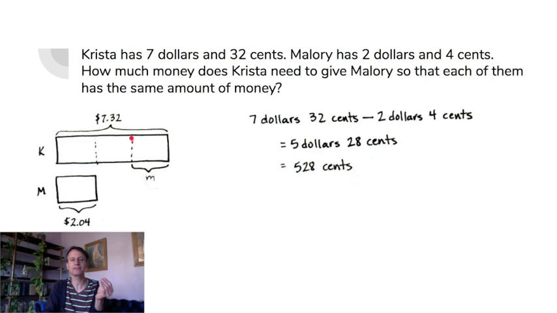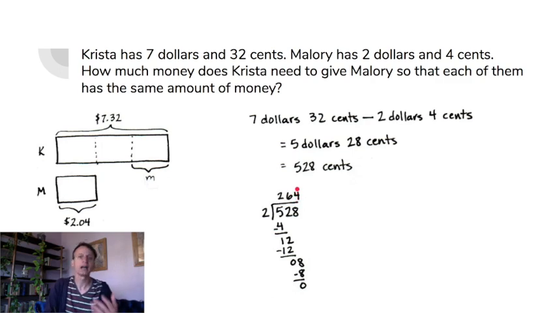If she gives half of that 528 to Mallory, picture this block moved over here, then they will have the same amount. So what you have to do is take the 528 and divide it by 2. You see how that works now? I hope the logic is making sense here. And again, I'm not going to go through the long division with you here. I'm just going to show you what the outcome is. You can do the math yourself later. You end up with 264 cents. And obviously, where does the decimal point go in the money? That'll be $2.64. See how that works?